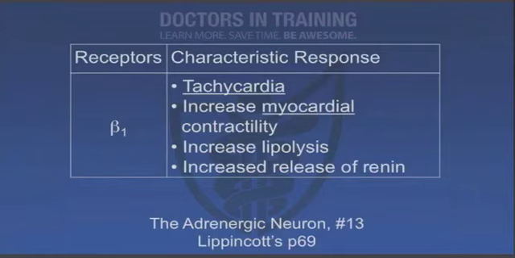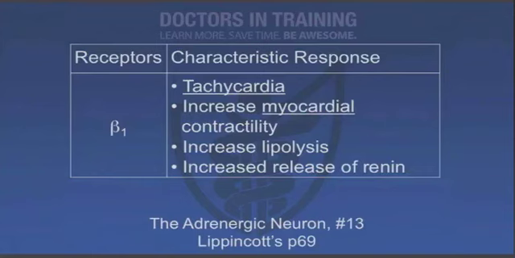Now, going on to the beta receptors. Beta 1 receptors, being found primarily on the heart, are going to be integral in causing tachycardia. They're also going to, when stimulated, increase myocardial contractility. Now, they're found on other places besides the heart. Beta 1 receptor stimulation leads to increased lipolysis. It's good for guys like me. Beta 1 stimulation also increases the release of renin in the kidneys. And that's going to become important later as well when we start talking about the drugs.